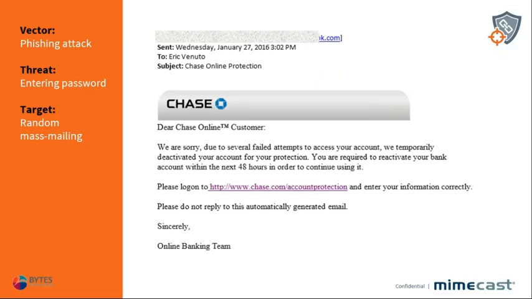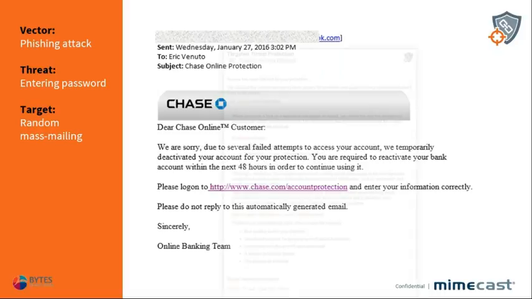The first one here has been used in a number of guises. That grey bar there which currently says Chase has been replaced by, I've seen 6 different variants at different banks across the globe. And this is a standard sort of message. You've tried to get into your account, we've temporarily deactivated it, please click here. What that link may do is take you through to, in this case, chase.com. But what you'll get is a please re-enter. And like what appears to be a blip, it will then grab the information you entered, but then let you through so you don't suspect anything.